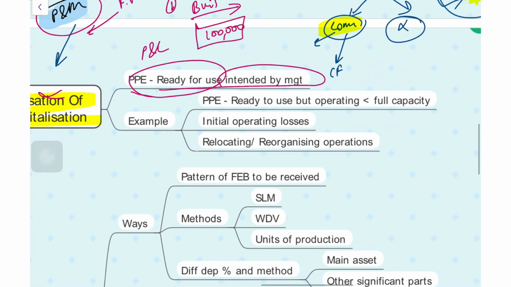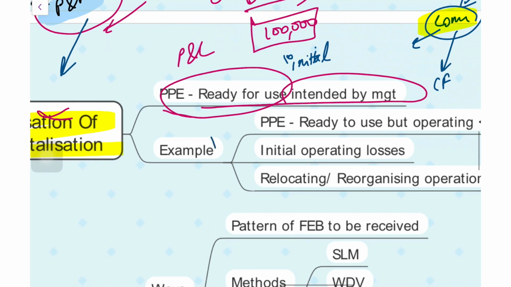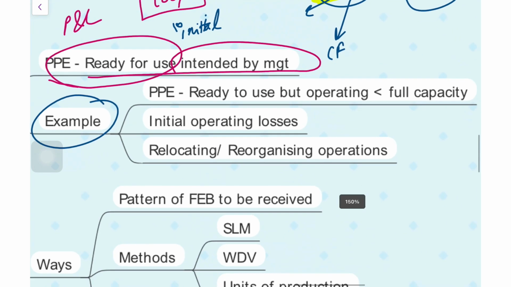Okay, yes. So here, talking of a few examples, but before we move on to the next, I just want to clear this out. I'm talking about initial cost only here. Subsequent cost I'm not talking about here. Subsequent cost, in case there is any major expenses or any replacement, then in such case that can be capitalized, but otherwise other expenses you cannot capitalize. Okay, so let's see a few examples which are given here.